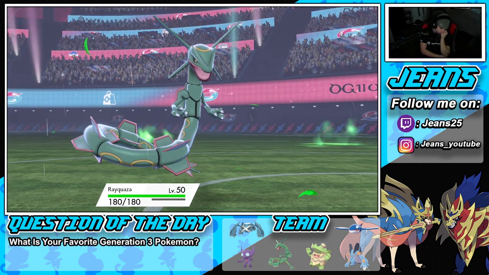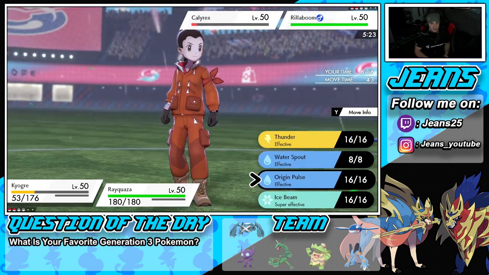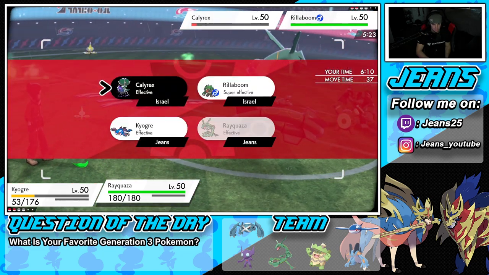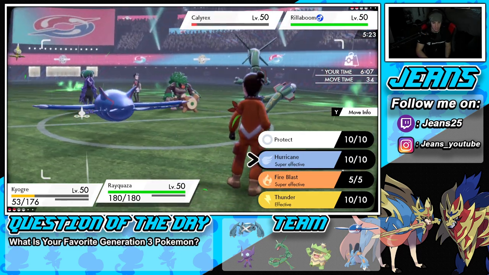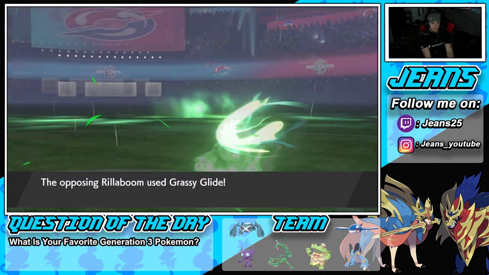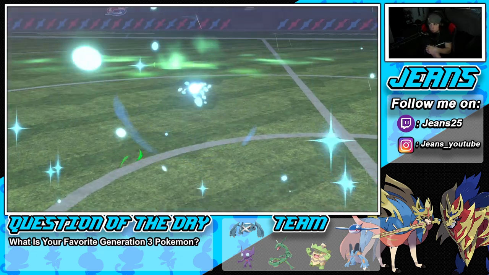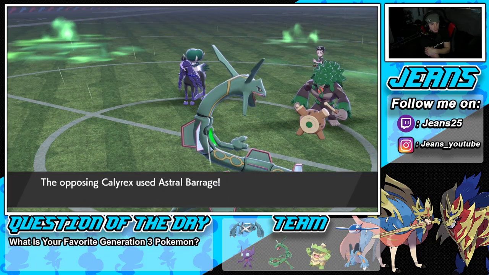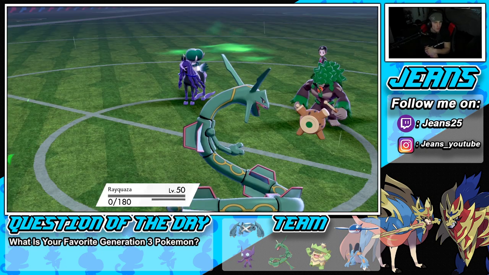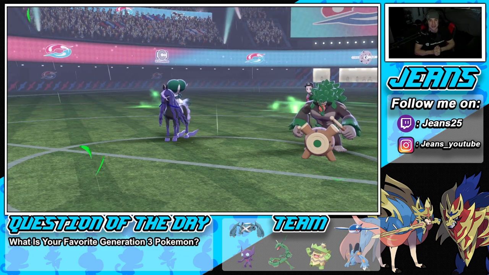We cannot protect Kyogre. Two Astro Blasts will take out Rayquaza all day. He outspeeds me. This is awful. I'm guessing I have to take out Calyrex here, right? I have to take out Calyrex. We lost. Please do zero damage somehow. Please, maybe, hopefully. We lost. How did we lose? Bruh, I did a whole celebration just to lose.